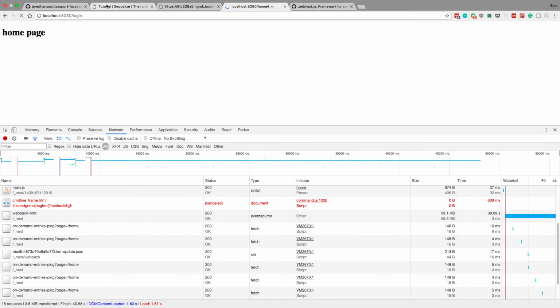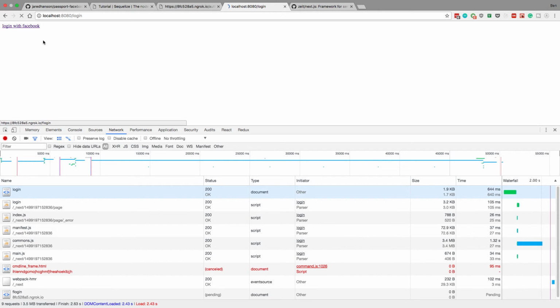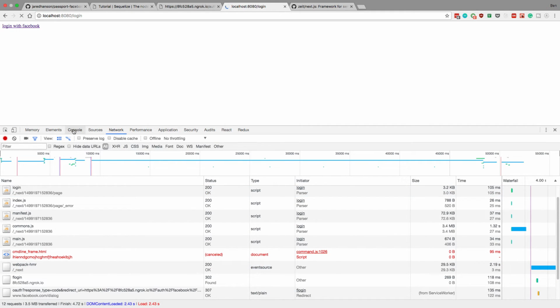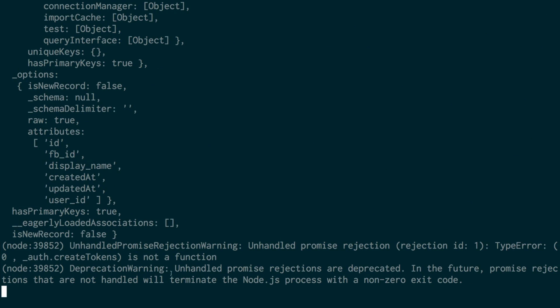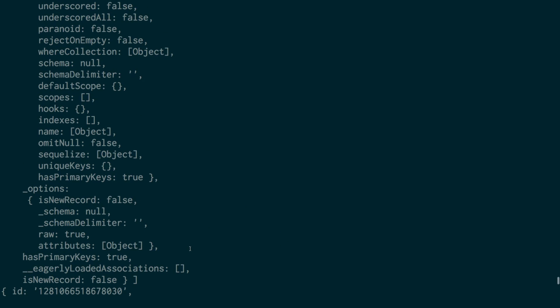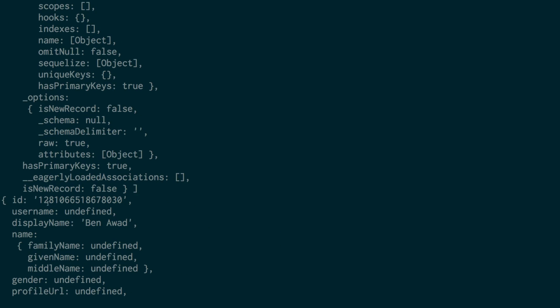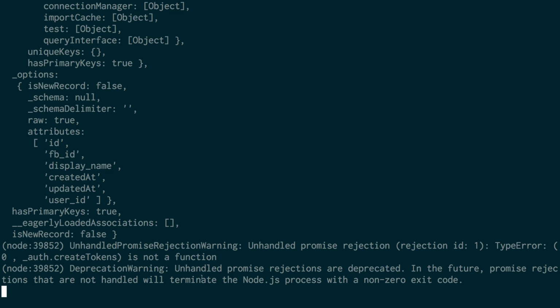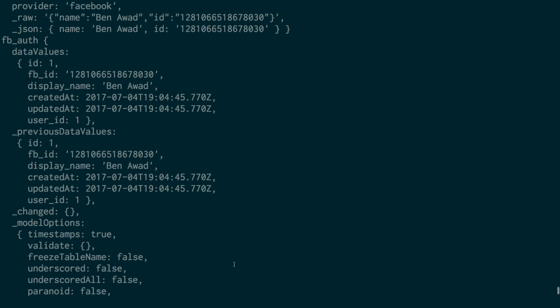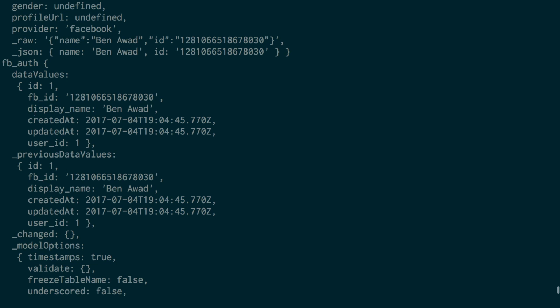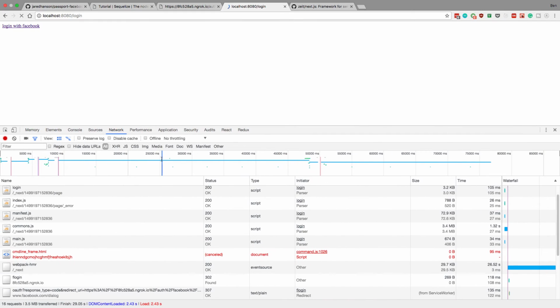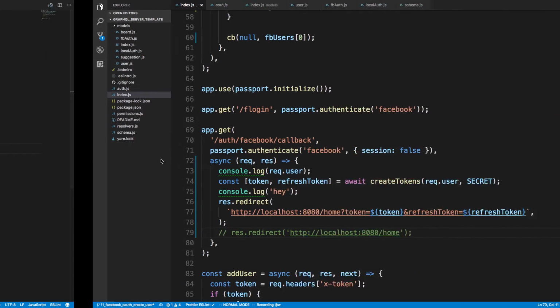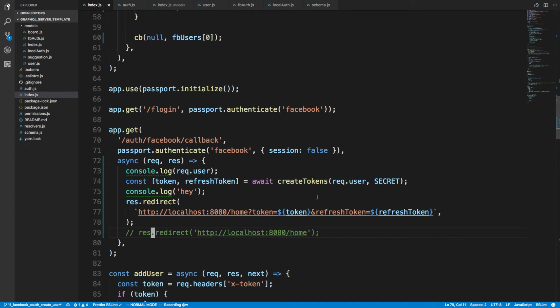So go back to the login page, click login, and now if I come over here to the console, we can see what's happening. So this is a user right here, and we're getting an unhandled promise rejection. So we have an ID, a Facebook ID, and a user ID. And it still hangs. So I think create tokens here is actually causing a world of problem for some reason.